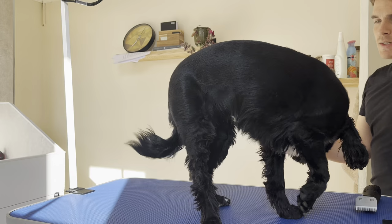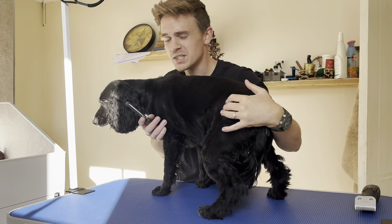So I've got my glamorous assistant Poppy here, and you're going to show us how it works. So she's actually clipped, however, I can do it on her ears because they've never been clipped.